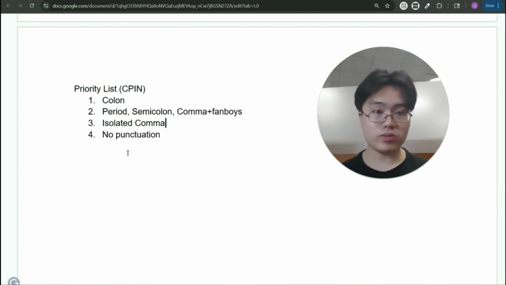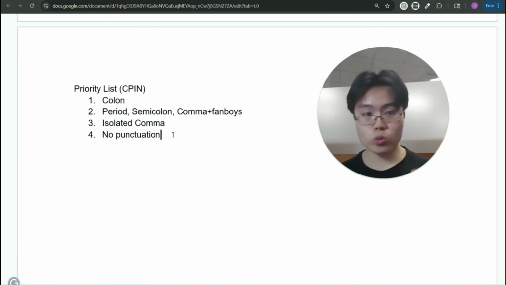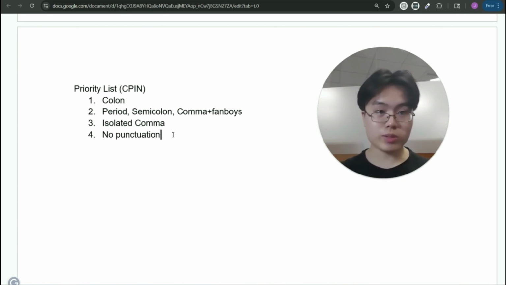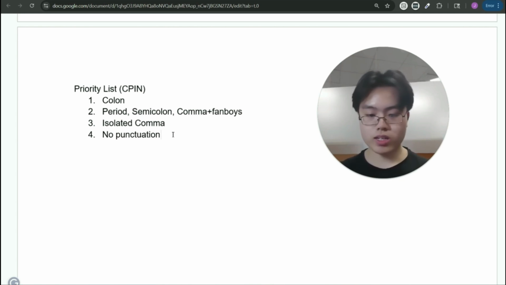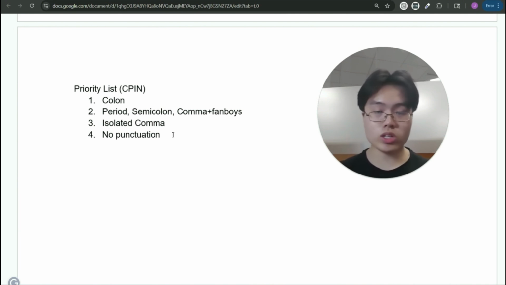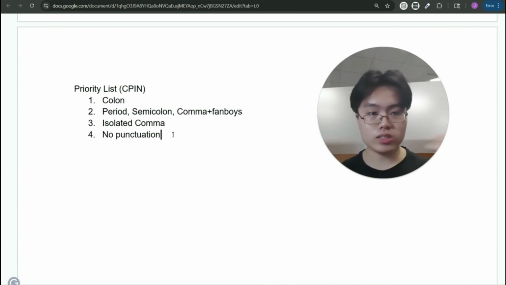And there's actually a big difference, by the way. I want you to understand how powerful this is, okay? I was only able to come up with this by looking at hundreds and hundreds of grammar questions made by College Board, and I calculated what is the likelihood for each answer to be correct. And not only that, I also calculated how it compares to other answers. Like when a colon shows up, how likely it is for a period. And when there was not a colon, how likely is it for a period to be correct? And that's how I was able to come up with this.